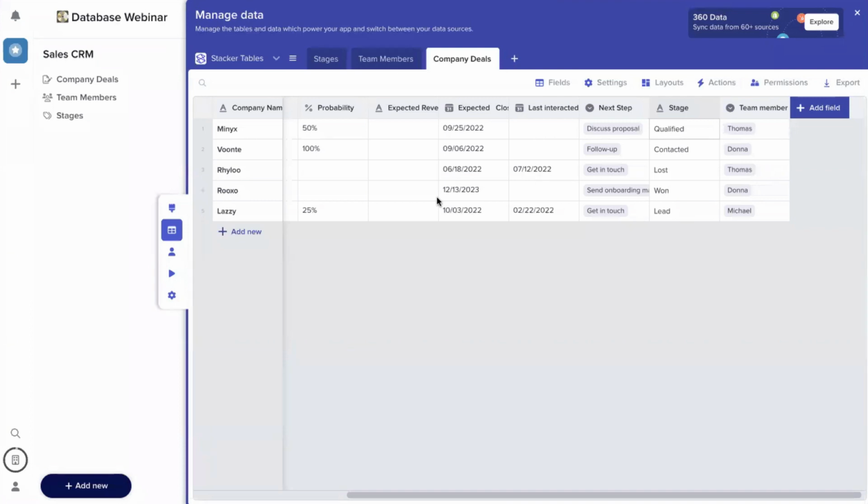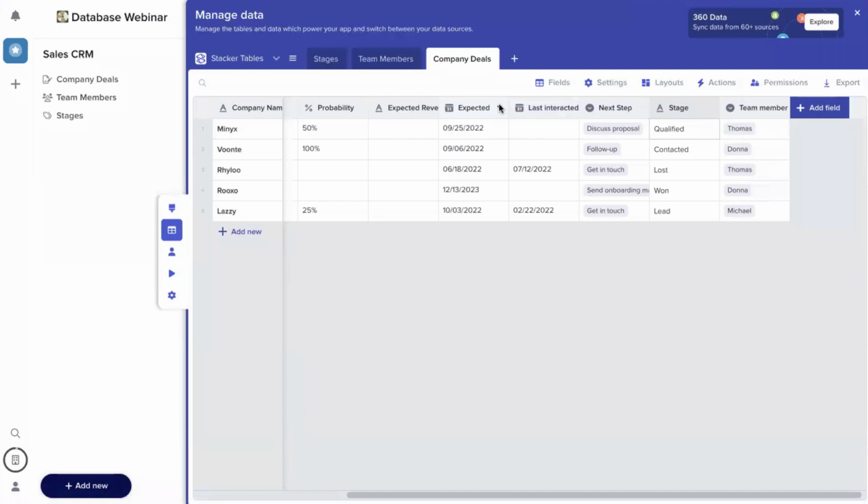So what we need to do next, now that we've added our tables and done some formatting, is create links between these different tables. This is what the relational database structure is all about. And this is really what's going to allow our users, from a page perspective, to click on certain things, like click on a team member and then jump into that profile. I think this is easier to understand when I just show, so I'm going to jump right into it.